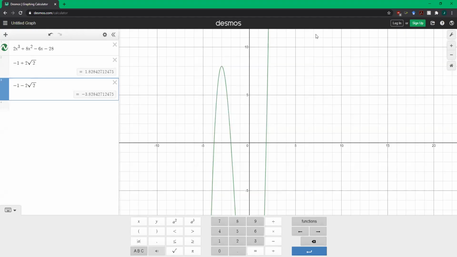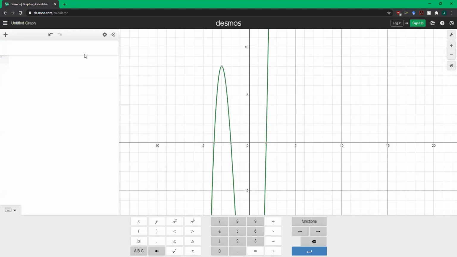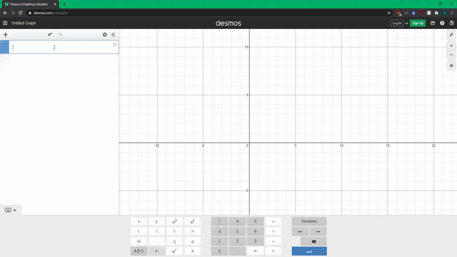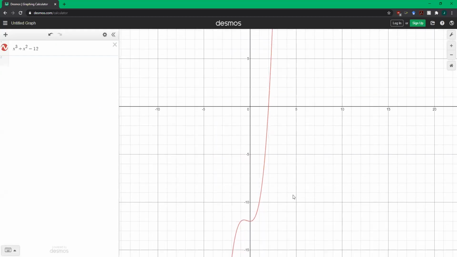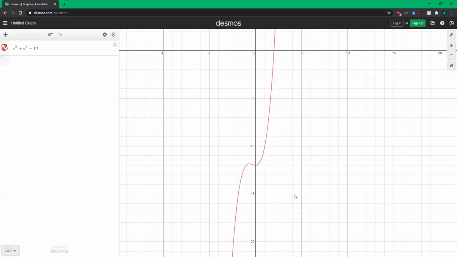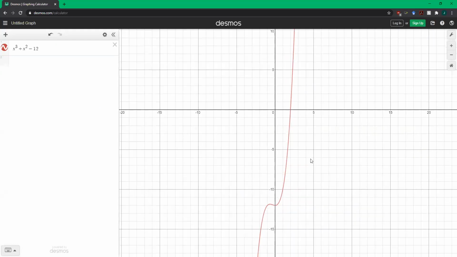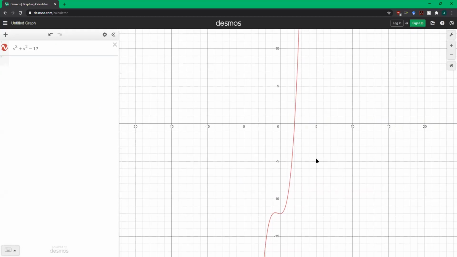All right, we're back in Desmos. Let's go ahead and clear what we have here. You can press these x's to clear. All right, let's put in that function, x cubed plus x squared minus 12. Okay, so I'm going to put this keyboard down and push down a little bit because mine is a little weird. But look at our function this time. This is a cubic function. You've seen a few examples of cubic functions already, kind of like that snake-looking graph.